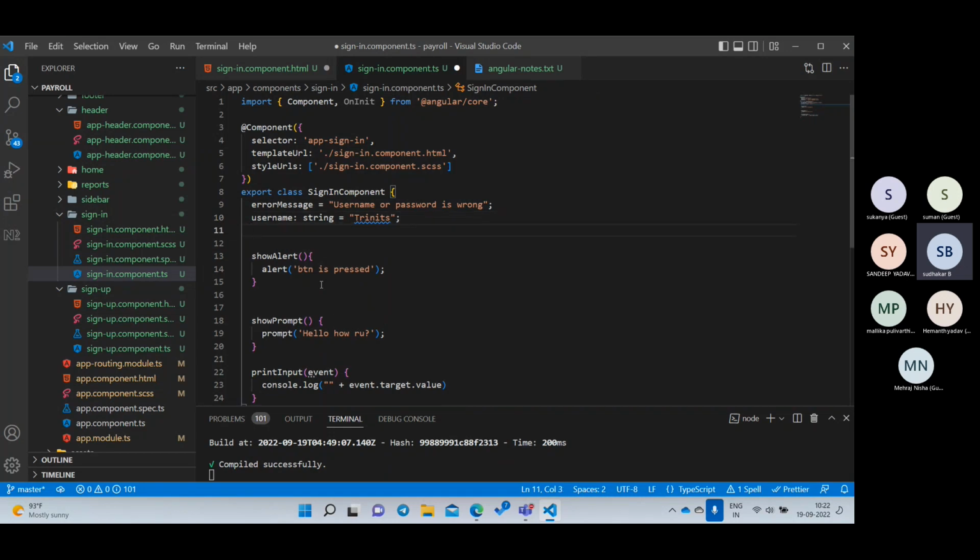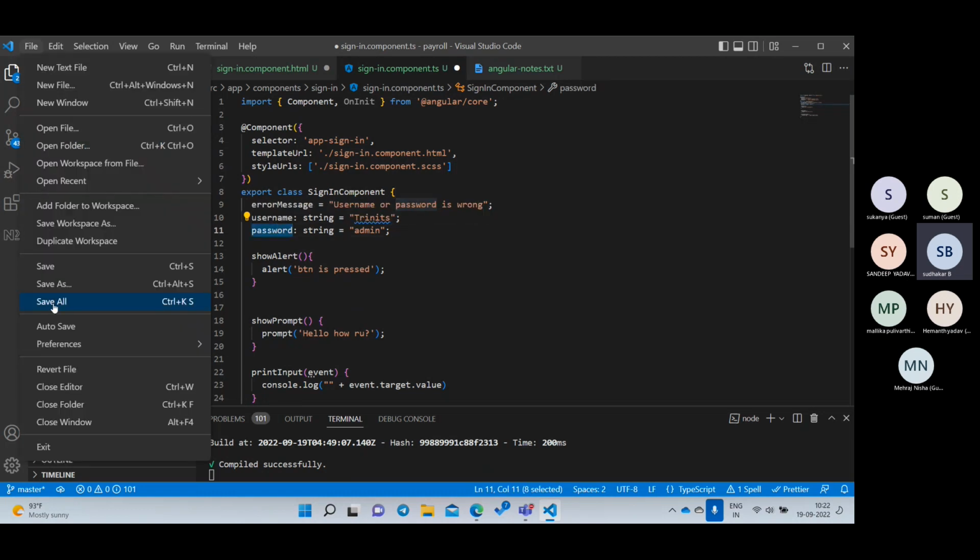Now I want to write a password. You can write any name; this is just a variable name. Whenever you write a colon, you need to write the data type after it. Otherwise, if you want to assign a value, you can use is equal to. Don't write a colon followed directly by Trinits; this is wrong. After the colon, you should write the data type: string is equal to admin. Admin is my password. So username is Trinits, and my password is admin.